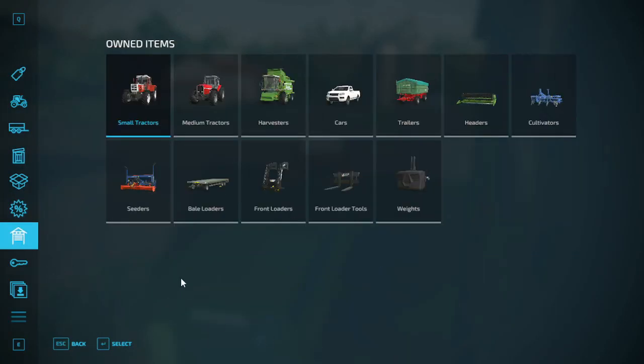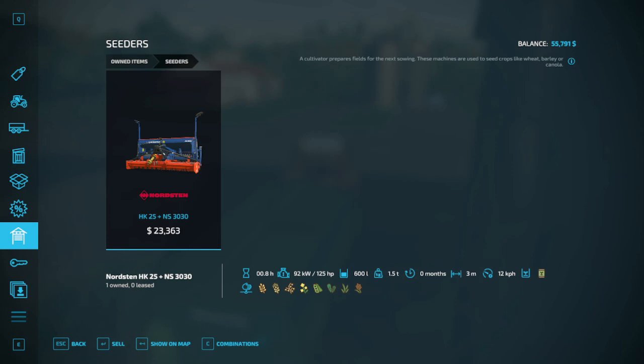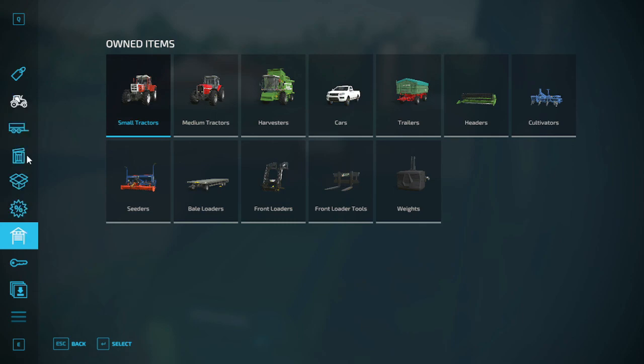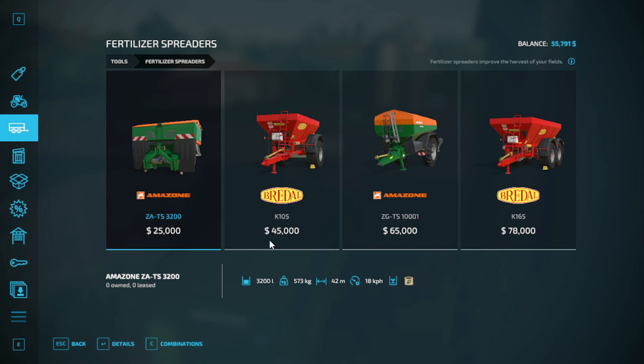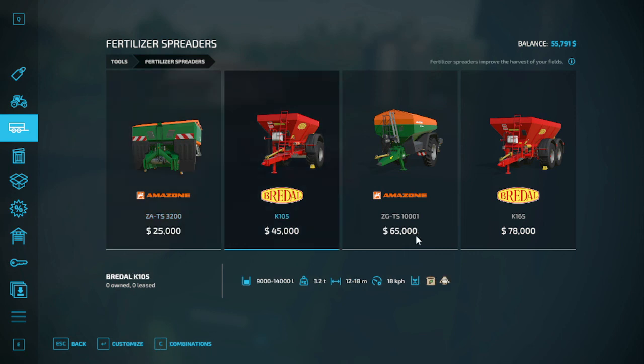Let's have a look at what our seeder is worth. 23. Ooh, $20,000 upgrade. That'll bring us down to 35,000. We've got to get a water tanker at some point. What else do we have to do? We need to get a spreader because we've got to do fertilizer. Potentially going to have to do lime as well. That one won't do lime, so that'll only do fert. That one will do lime, but we're not going to have the 45k to spend on it.